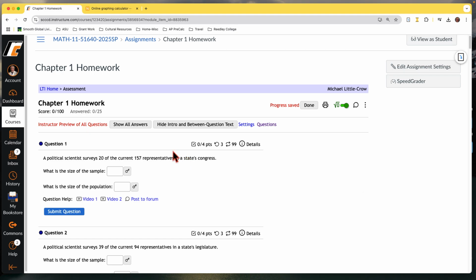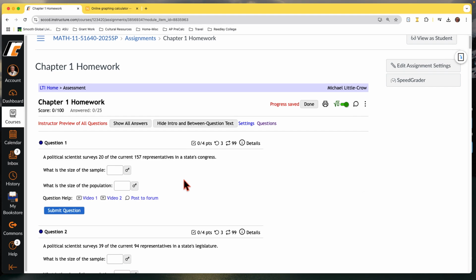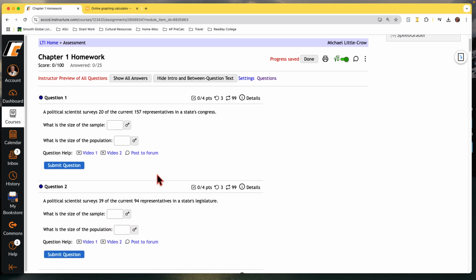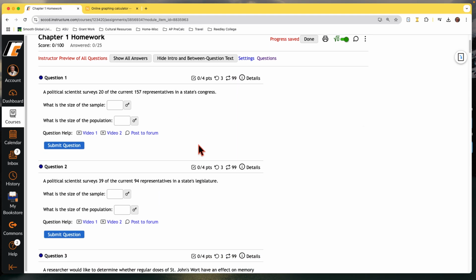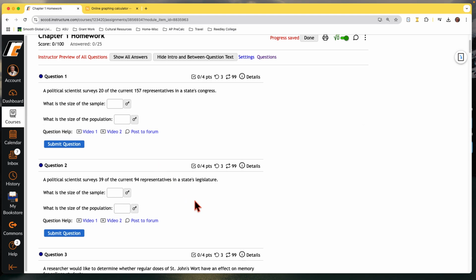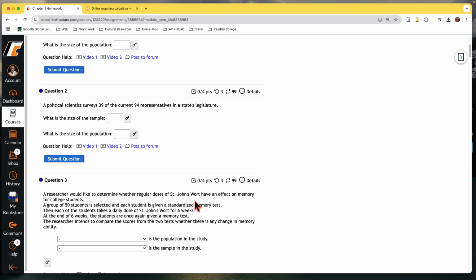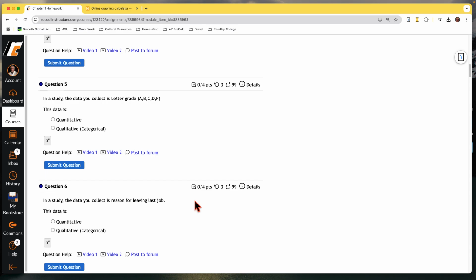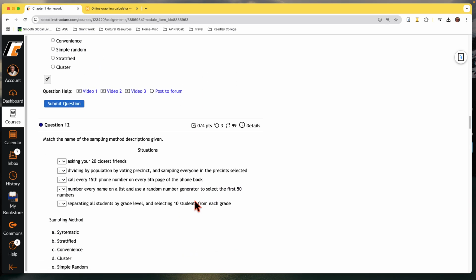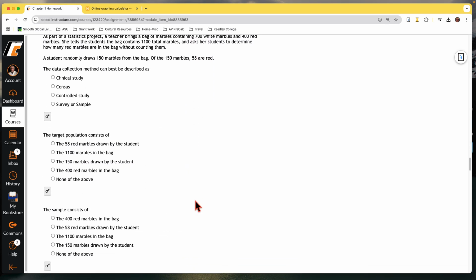And then you try again. And sometimes it's a matter of just they ask for 2 decimals and you only gave them 1 decimal place or something, or they ask for a fraction and you gave them a decimal. Those are things that happen, but you've got unlimited attempts. Well, 99 attempts, but that's pretty much unlimited. I haven't ever had a student use up all 99 attempts on a single question. So you go through and as you'll see here, there's, I believe in here, 30 questions.